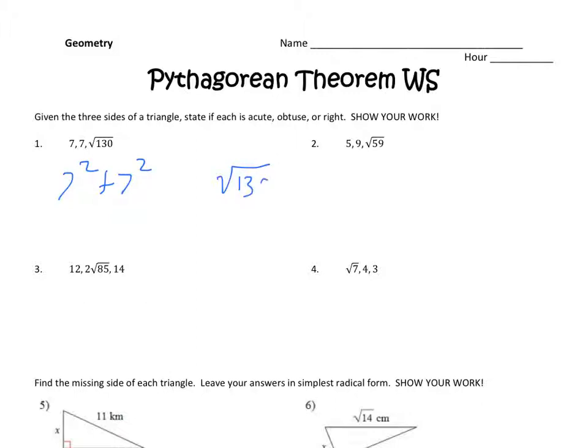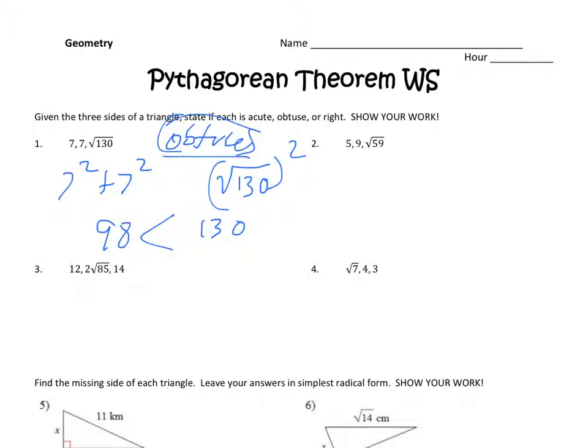What happens when we square a radical? Well, the radical goes away. And we're left with 49 and 49, which is 98. Less than, so it's obtuse. When you put some of these in your calculators, be careful. When we're squaring this number, for example, in the calculator you have to input that as parentheses 2 radical 85, close the parentheses, and then hit the square button. Otherwise, if you don't put the parentheses, it's going to square only radical 85, and then whatever you get times 2, which is incorrect. Okay.